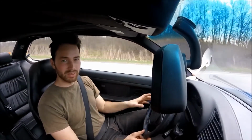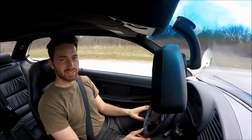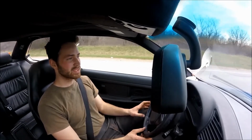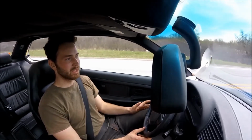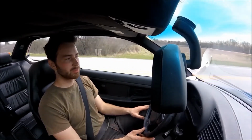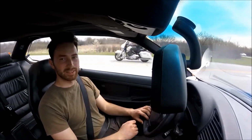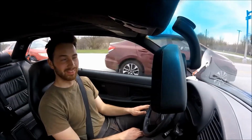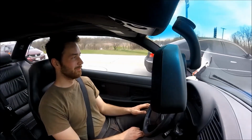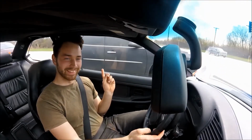I don't really know why they added that, or maybe they should have designed it a little differently. The E46 kind of borrows the same thing, which is really annoying, but I don't really have that problem in my 6 Series or my other cars, so it's not really a big bother. But in this car, it's super annoying. That's probably the most annoying thing about this car. But check out this flat black paint job, though. Very nice, right?